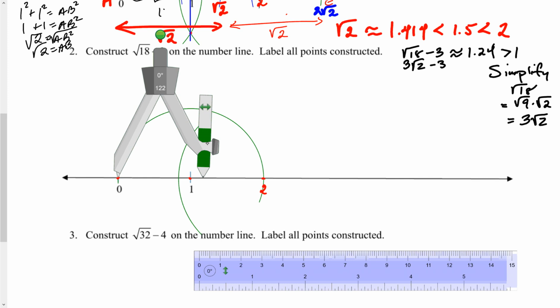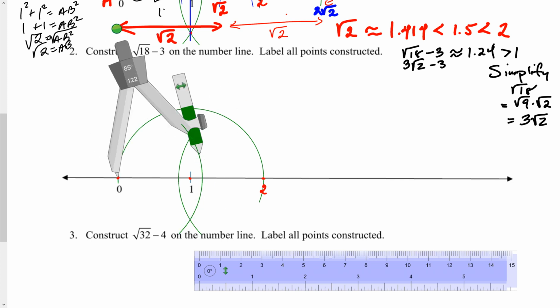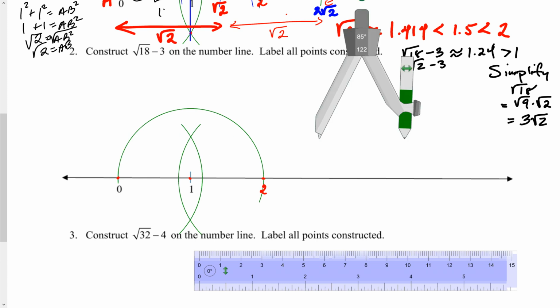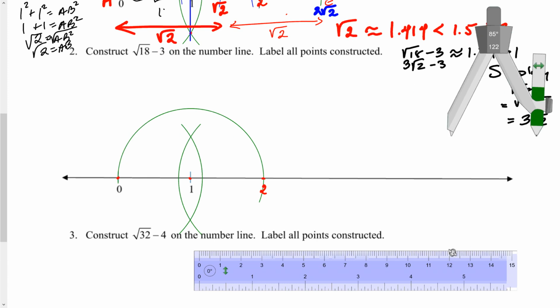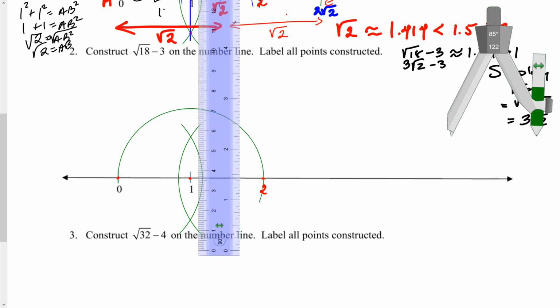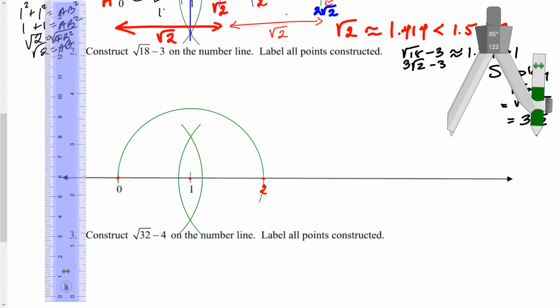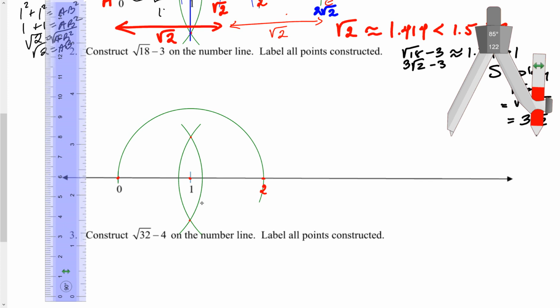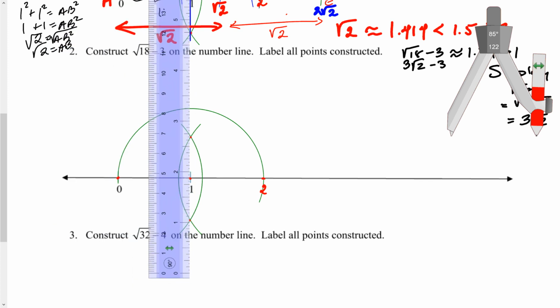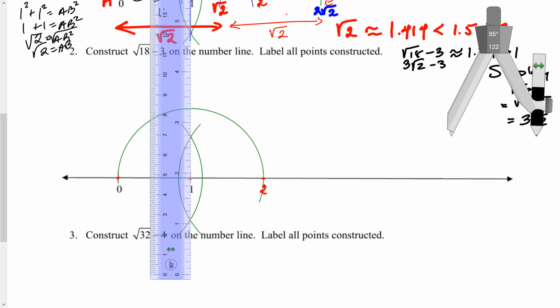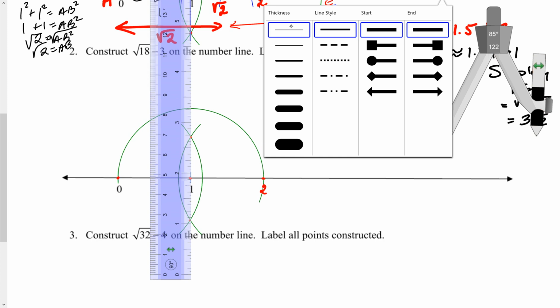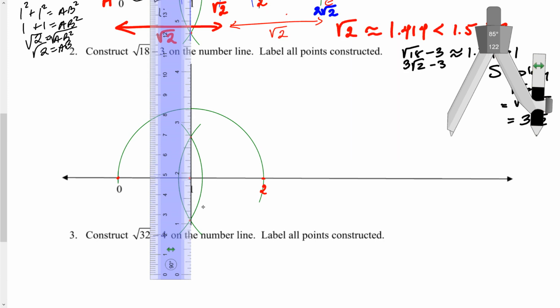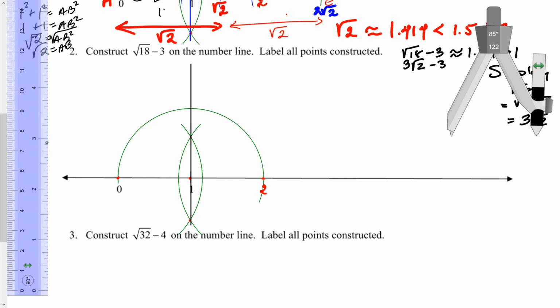Now at 0, repeat it. There we go. Now get your handy dandy straight edge. Let's do it like the Greeks did it. Bring that over here, and we have to line up the intersection points. Let's highlight them here in red. Now you have to be very careful and very accurate. Make sure you line that up, and if you do it correctly, it should go right through 1. The perpendicular bisector between 0 and 2 had better go through 1. There we go. Now I have a perpendicular bisector forming a right triangle.